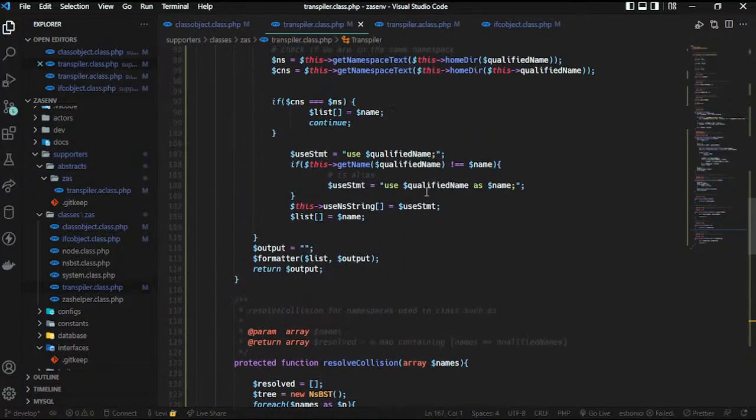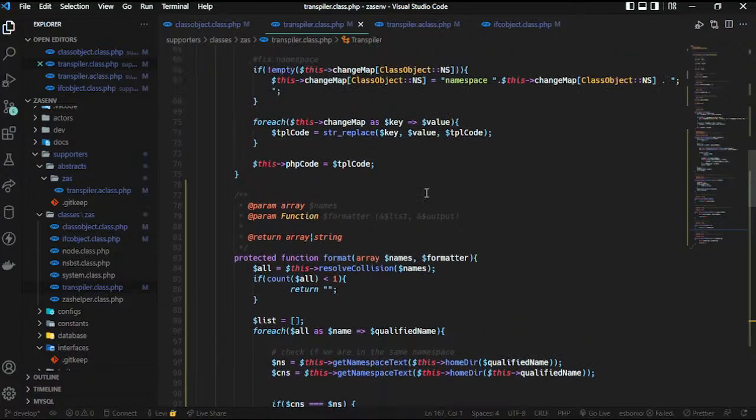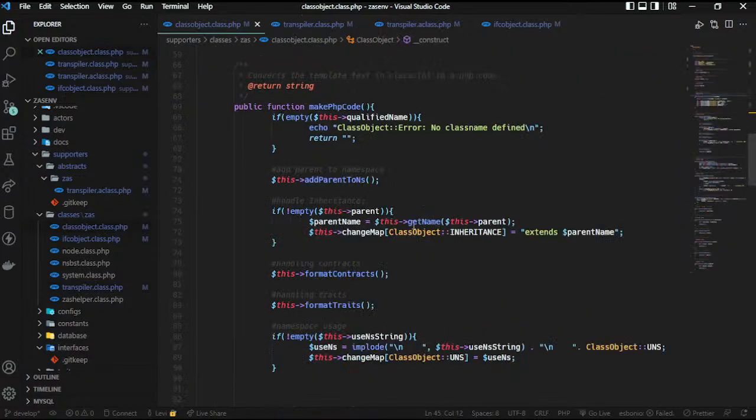Make PHP code, even though we have make PHP code here, it doesn't take any parameters.